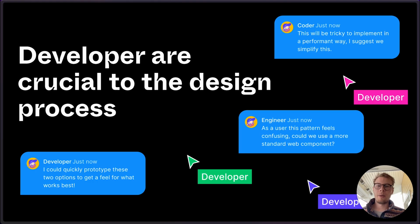At Figma, we believe developers are crucial to the design process. Developers aren't just there to implement designs once they have that final rubber stamp seal of approval. Developers are there to give feedback early on in the process, whether that's simply user feedback, like this design is confusing and could we try this alternative, to things like this option will be much quicker to implement and that way we can provide this value to users more quickly and ship faster, to just being a partner to designers in terms of being able to prototype out various design proposals quickly to get a sense for what to go with.